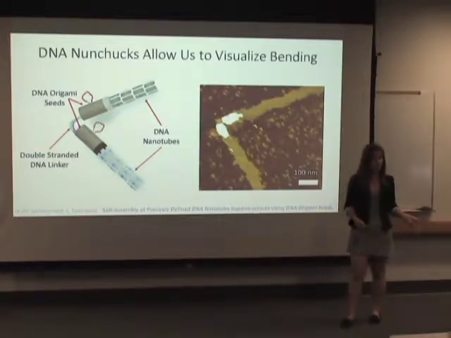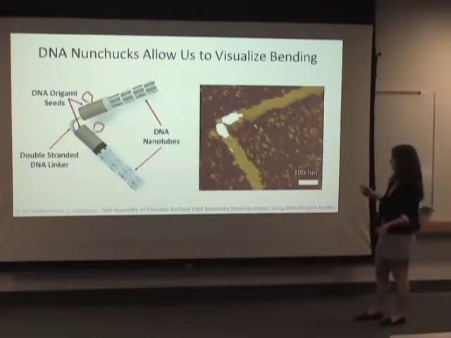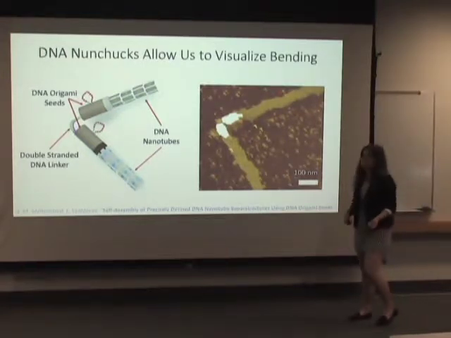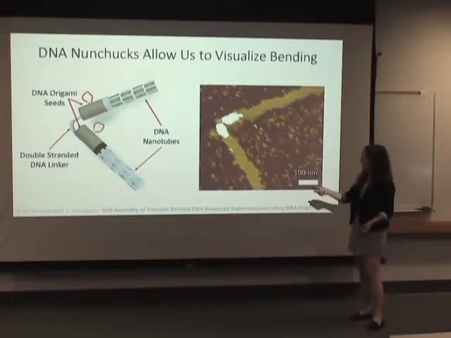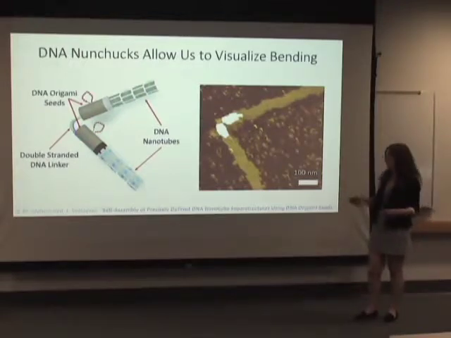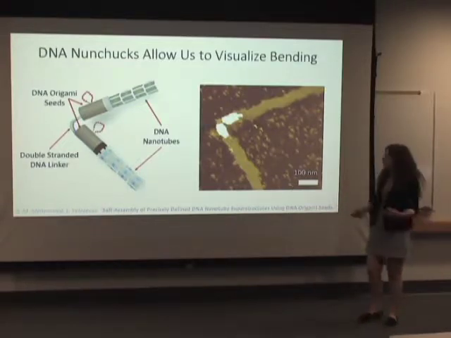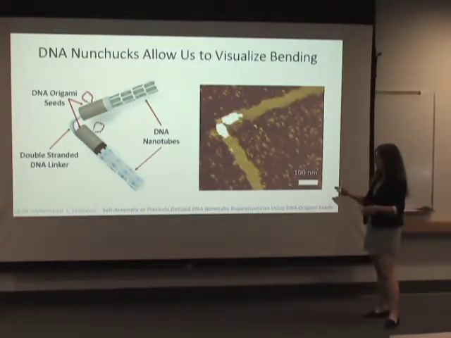So, how can we measure bend dynamics? Well, with origami, but not paper origami, DNA origami, a process that allows us to fold DNA into a 2- or 3-dimensional shape. We can use DNA origami to build a tool that allows us to measure the bend dynamics by labeling it fluorescently so we can do it under the microscope. And we call this tool a nunchuck. And this is what it looks like under an atomic force microscope.